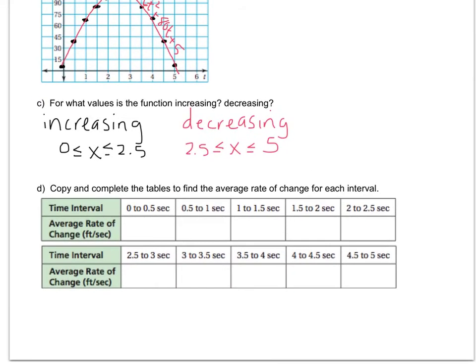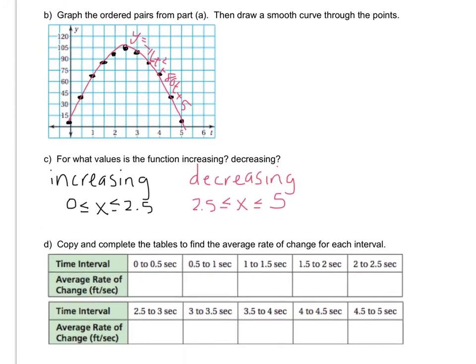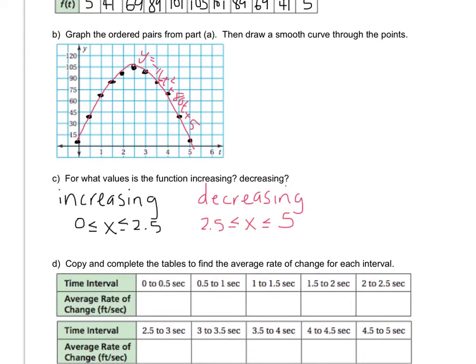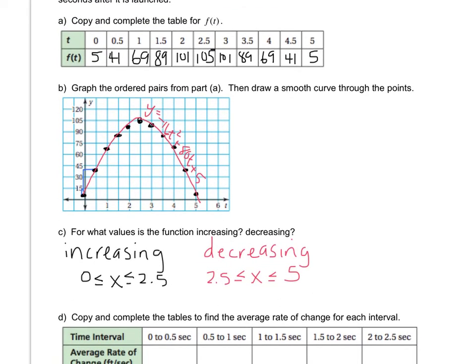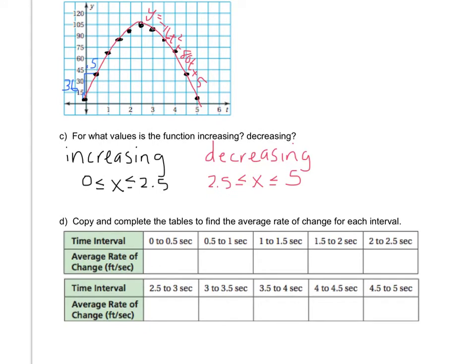What I want you to do now is, one at a time, calculate the slope. And that's like the average speed of the water balloon. So I'll do maybe the first one or two with you, and then you should get the hang of it. So the first thing that they want us to do is from 0 to 0.5 seconds. So I'm going to go to my graph and go from 0 to 0.5 seconds and calculate this slope. So its rise, according to the table, is 36. And its run, according to the table, is 0.5. So that means that its slope is 72 feet per second, but we can leave that off because they have it in the chart.